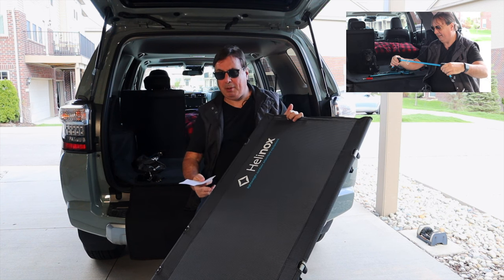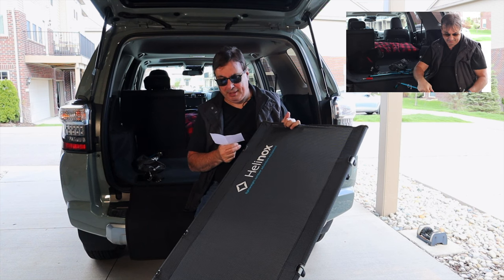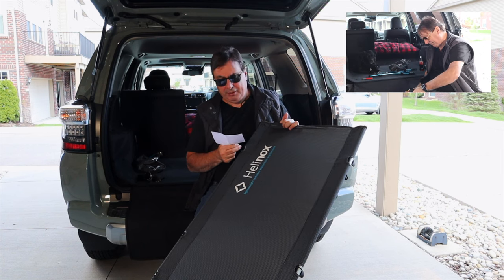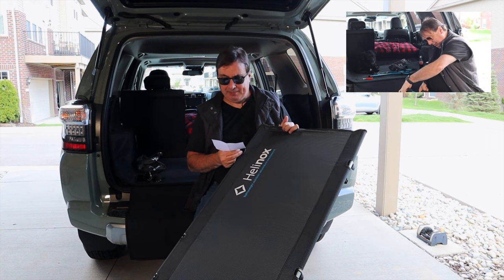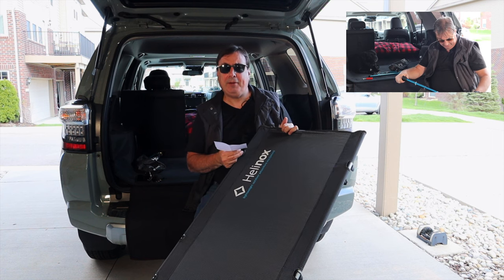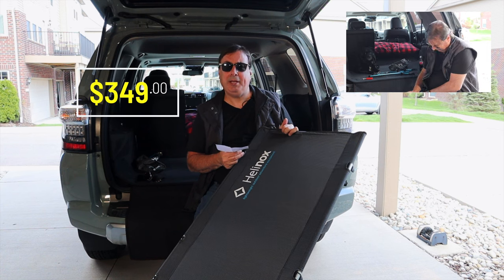It's nothing to put the poles in the cot. So I think assembly and disassembly are pretty quick. Back in 2021, I said August, but it was really June, the June issue of Roadrunner magazine. And I had seen this as well on Amazon. The price for the Helinox lightweight cot was $249. That price has now gone to $349.